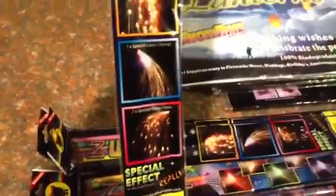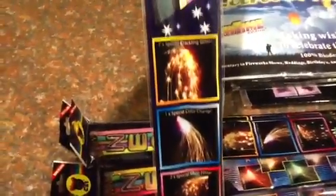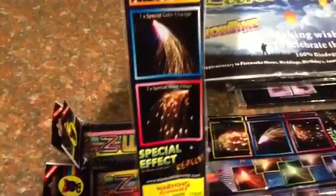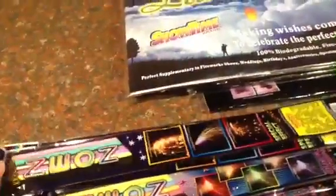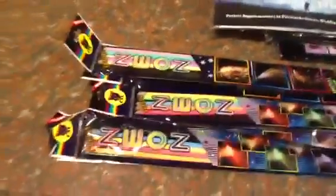The neon color ones are cool, and they're really bright colors, but you can't really make out which color is which when you're doing them. These ones you can kind of make out the different effects, which is pretty cool. There's a silver flitter, a color change, and a crackling glitter. If you want to see what they do, I know Goonies, if you're watching this, you probably know who Goonies is, has a video up that he just posted of it, so check that out.